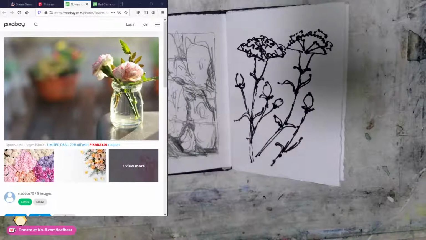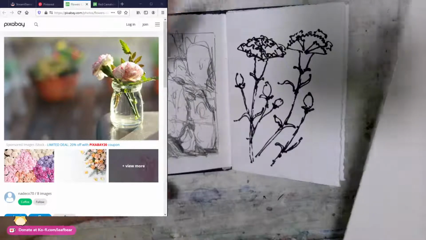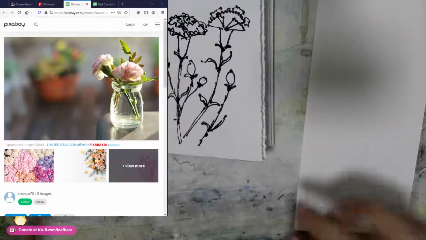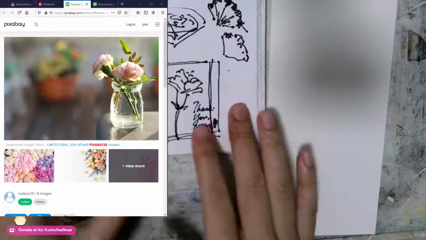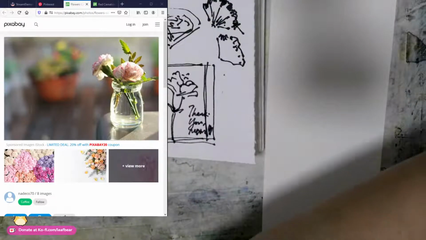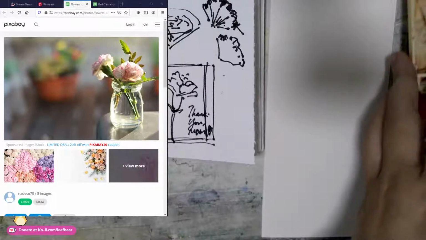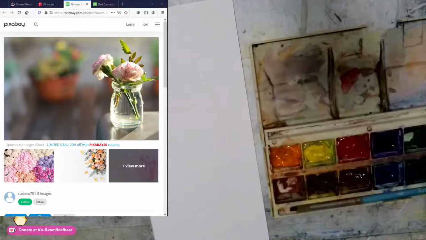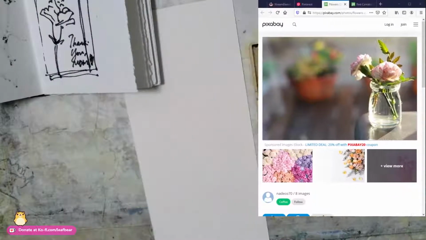Now I'll show you how we could do it over here, how to paint it with watercolors. If you prefer to do a watercolor card instead of ink and watercolor. I think ink and watercolor would be easier for beginners. I might have to move the browser over. I'll move this to that side.